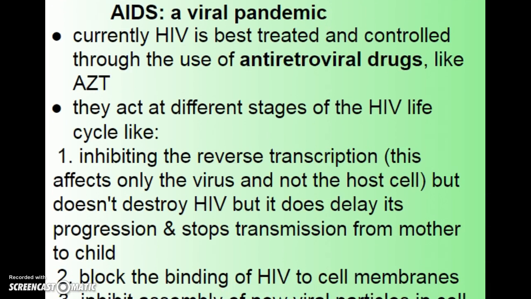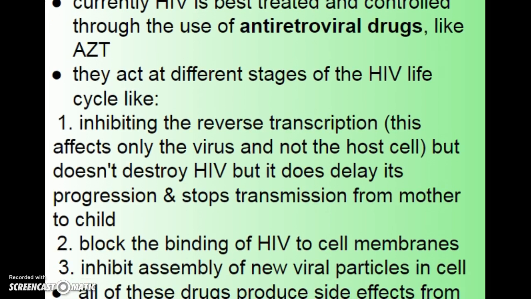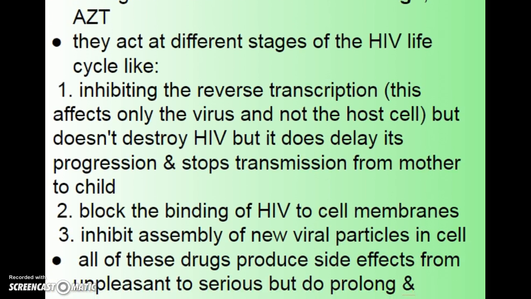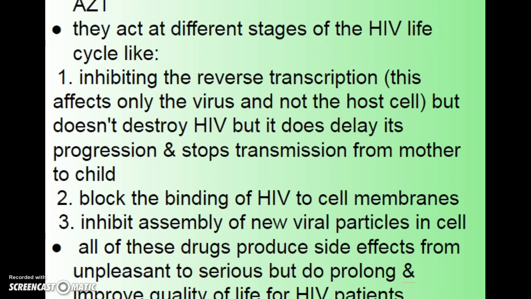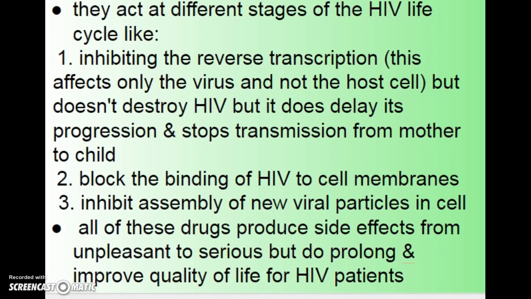Currently, HIV is best treated and controlled through the use of antiretroviral drugs. AZT is maybe one you've heard of. They act at different stages of the HIV life cycle, and currently the thought is if you could treat HIV, you could prevent AIDS from ever developing. And the way the antiretroviral drugs work is they inhibit the reverse transcription. Again, this affects only the virus and not the host cell, because by the time it's in the host cell, it's been transcribed to DNA.